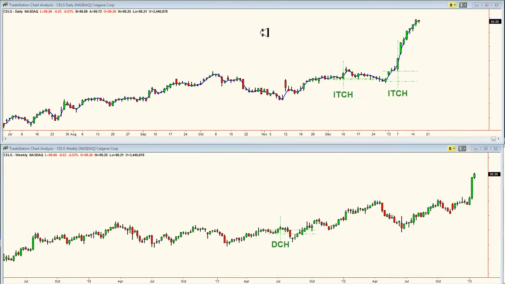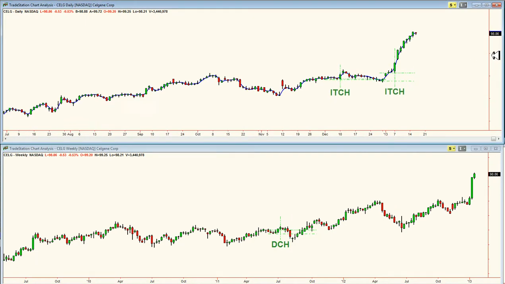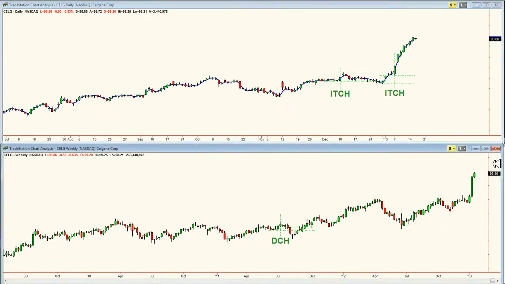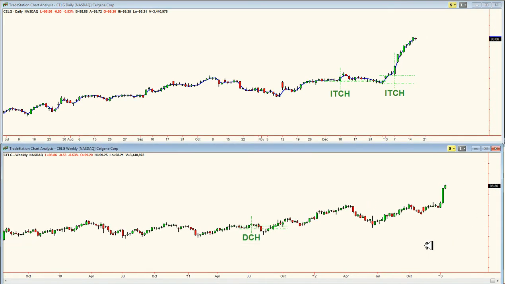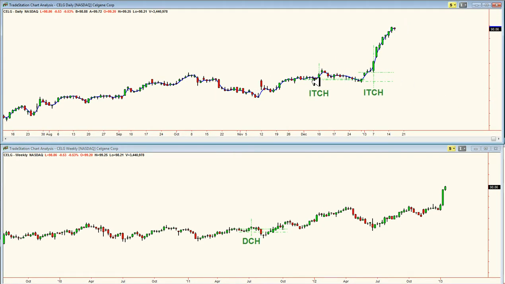Now, as I said earlier, there's not always a signal that fires on the weekly chart. Sometimes the weekly chart is simply trending without a signal, and we will get a signal on the daily chart to correspond with the trend on the weekly. You can see that recently with Celgene. Celgene had an itch, actually pulled back. You could have gotten out of this trade if it hit a loss line, and then got into the second one and more than made up for the loss on this one.